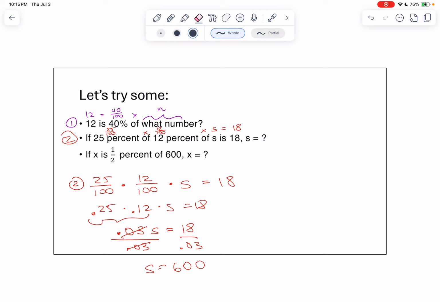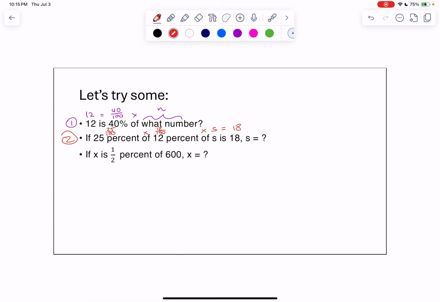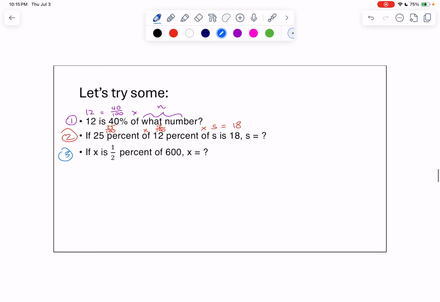All right, so let's take a look at this last one. Give it a quick read to yourself, right? If x is 0.5% of 600, what is x? Now I get the answer to this question a lot. I get 300. Let's see if that's the right answer because we're thinking 1/2 and 600. You chop 600 in half, you get 300. Makes sense, right? Well, let's check it out. If x is equals 1/2%, means I take whatever I saw before it, the 1/2, and divide it by 100. So divided by 100. Of is multiply.